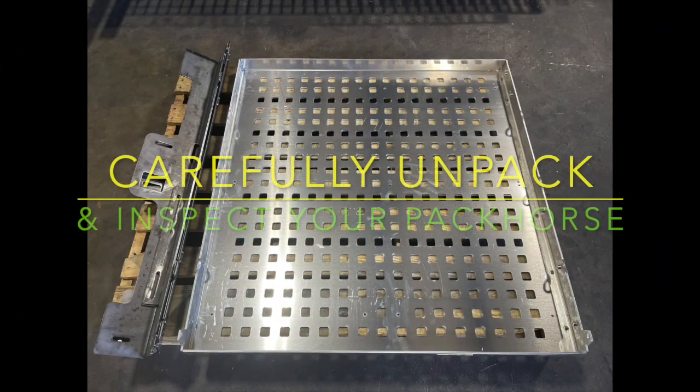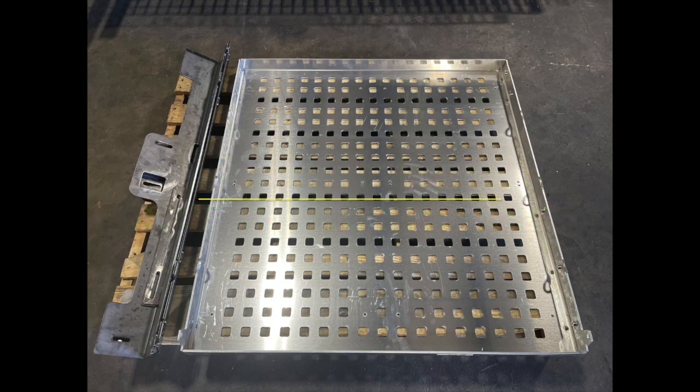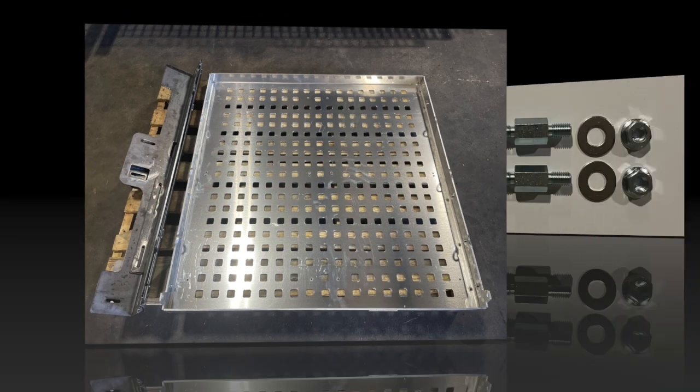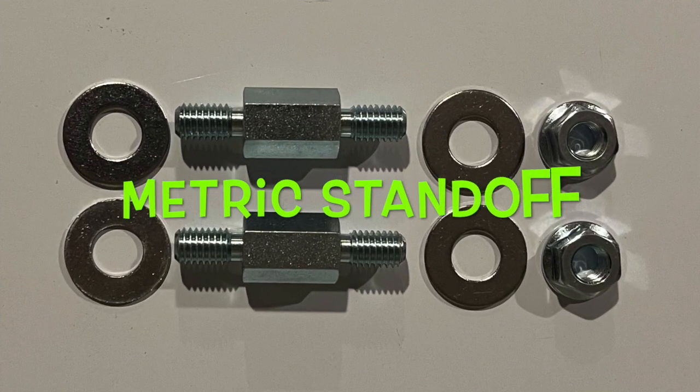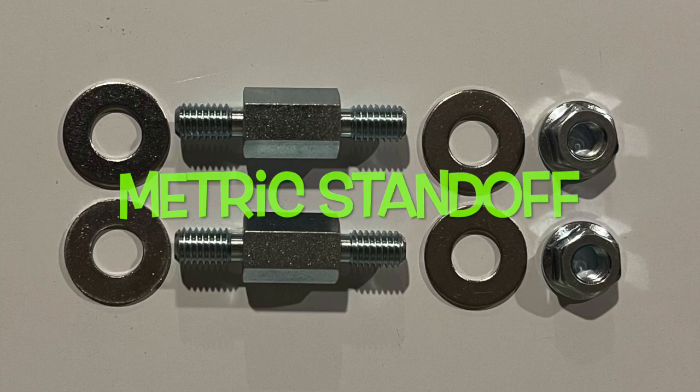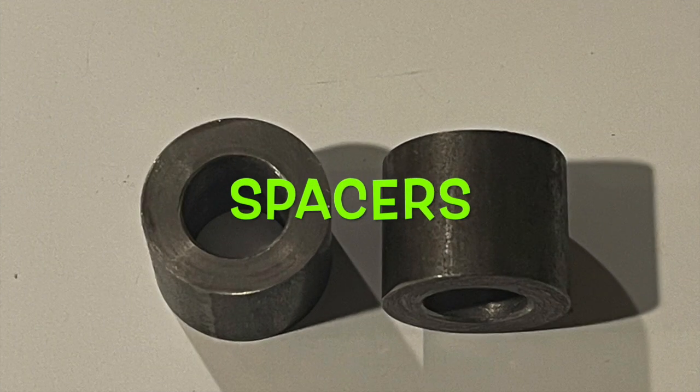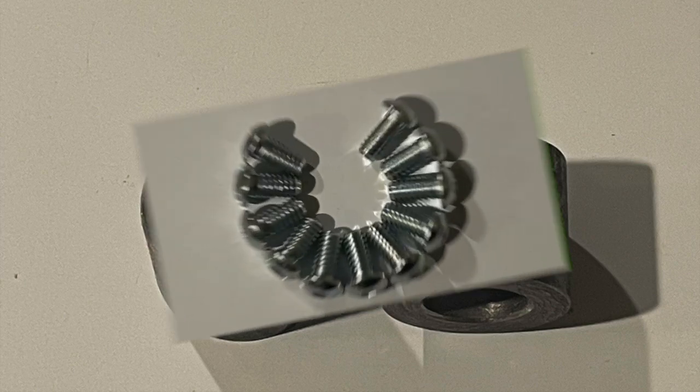Begin by carefully unpacking the components and inspecting for damage during shipping. The following slides will outline all of your hardware included with your kit. If you have any components that are missing, please let us know.